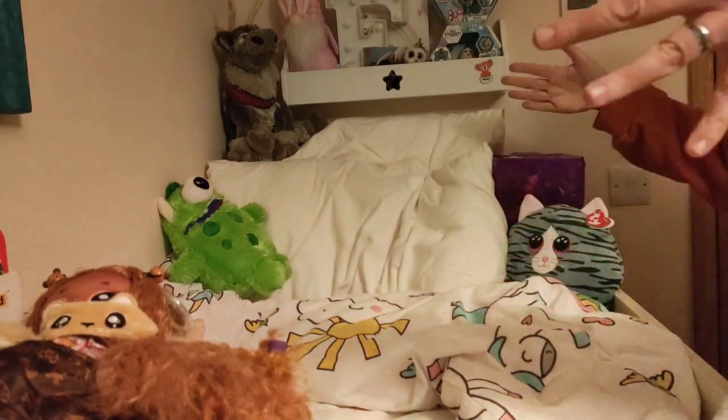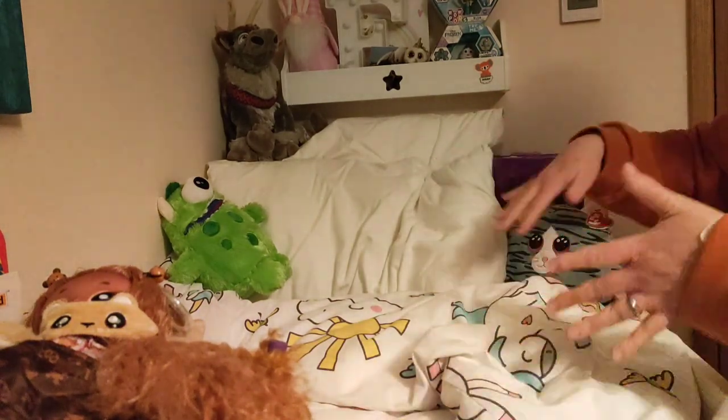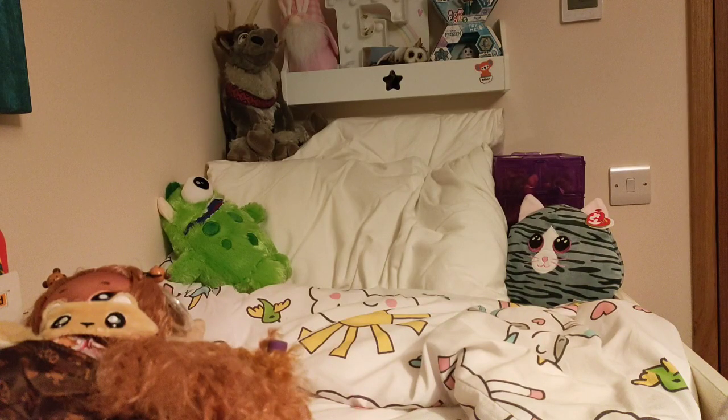There are things at the bottom of the bed. But, you know, I don't know how she... Mind you, she doesn't lie flat. She sits up a bit, so maybe that's how she fits in. Whatever, I have to do what I'm told, aunties. I have to do what I'm told. Kids, eh?